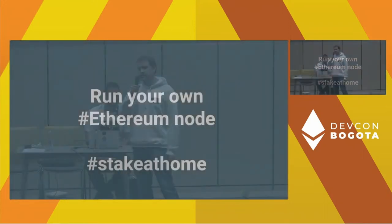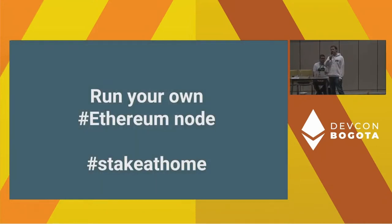If I may ask, how many of you run a node at home? Oh, not bad. Validator? And with these kinds of devices, with low power and resource constraints, is very good. Very good.